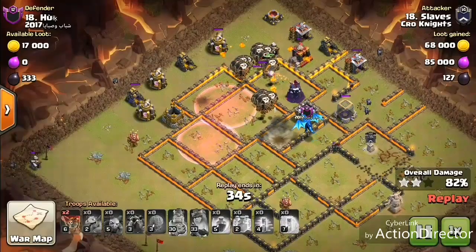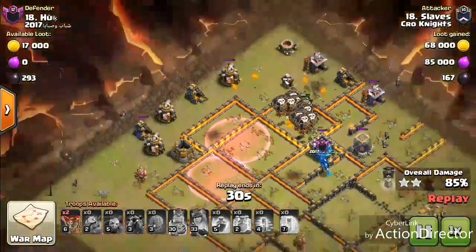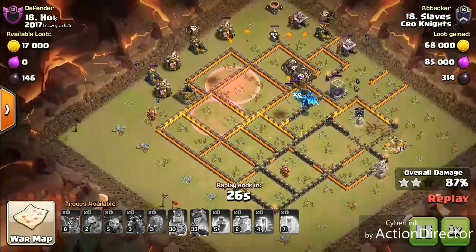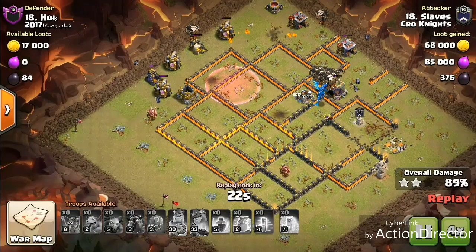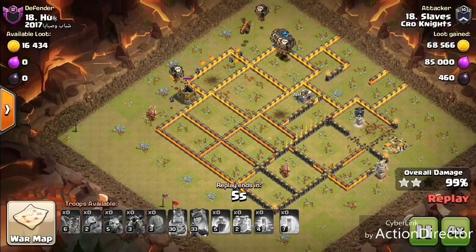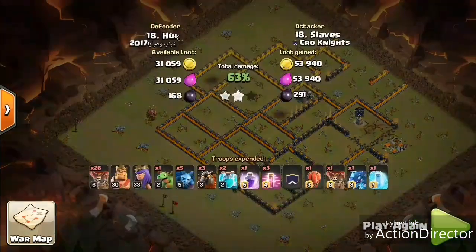Take a look at how much of his army is still alive here. Is that 2-3 Lava Hounds and 20 balloons or so? Last balloon just gets put in the base. Real nice job here by Slaves. Gonna 4 times it because we got lots to get through. But good work. Nice Electrone. And we'll get on to the next attack right after this.